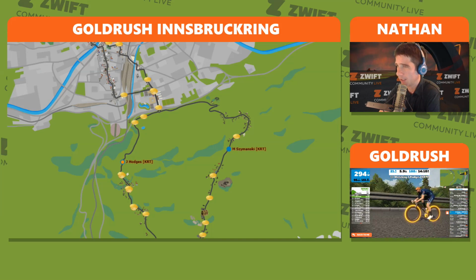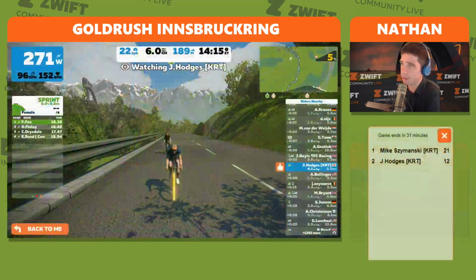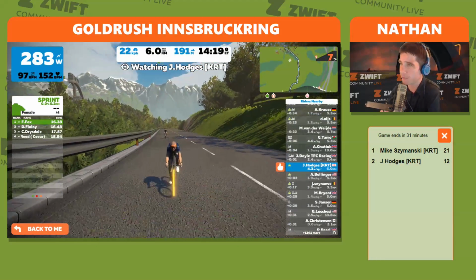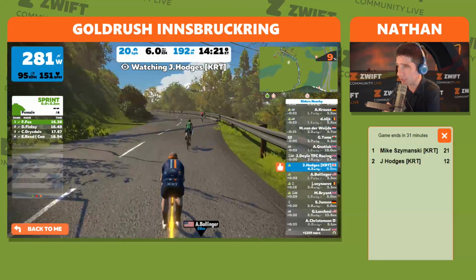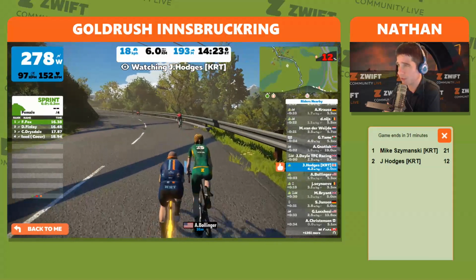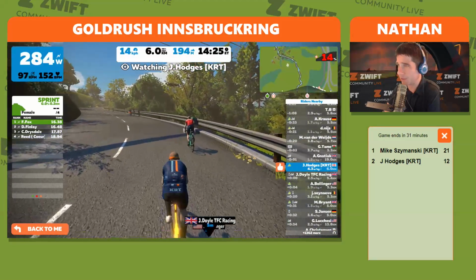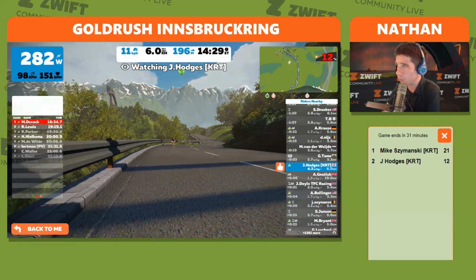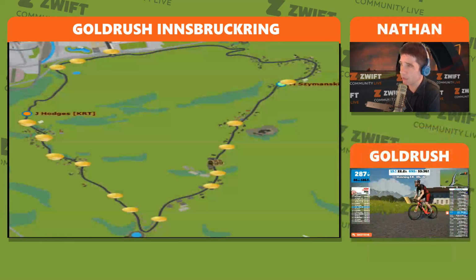Gonna grab a coin just now, and the leaderboard is starting to change a little bit. We are seeing 12 but 21 versus Szymanski, and those treasure chests are really worth a lot. I mean, they've got a huge amount, but it looks like Szymanski perhaps not quite as interested.